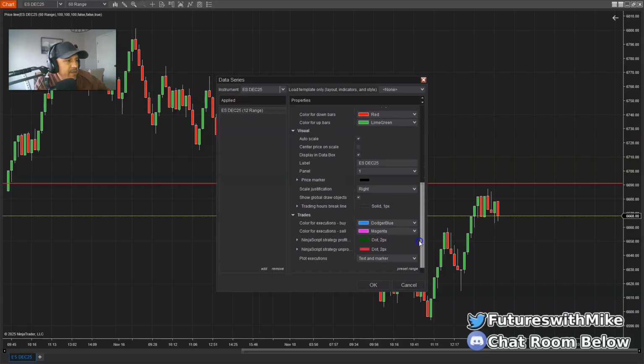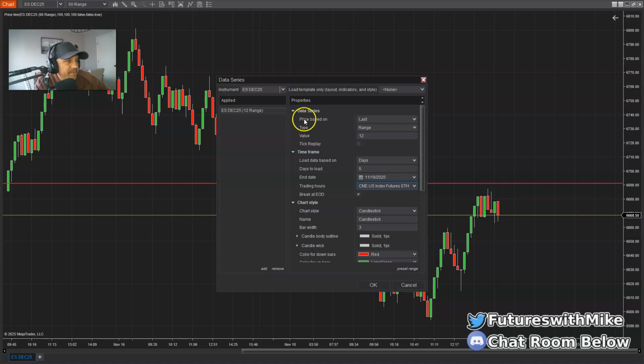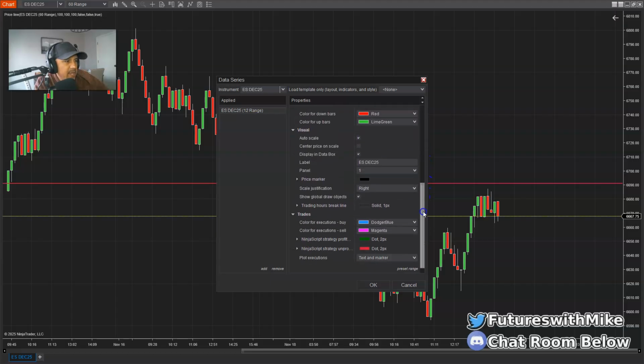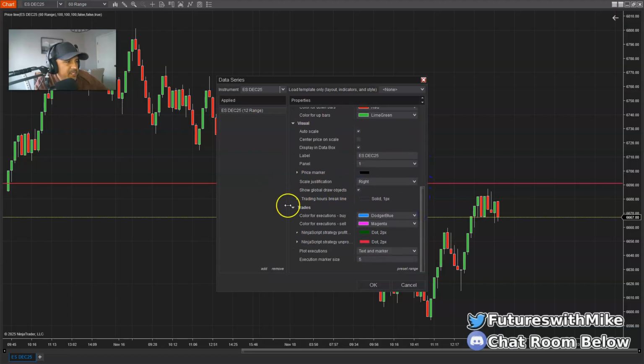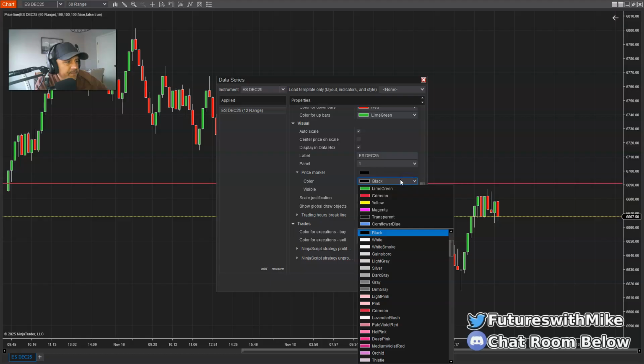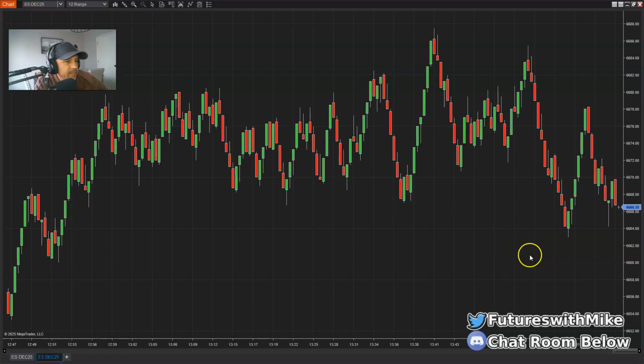Okay, I scroll down here. I'm just gonna leave everything else the same. Once I've got the data series, the time frame, that information, the first couple items down, scrolling down, everything else I pretty much leave the same. You can make changes here if you choose to, but you can change the price marker right here. See how it's black to the right-hand side? If I don't want that black, I can put it in, say, cornflower blue. All right, so now it's populating the chart with the data.